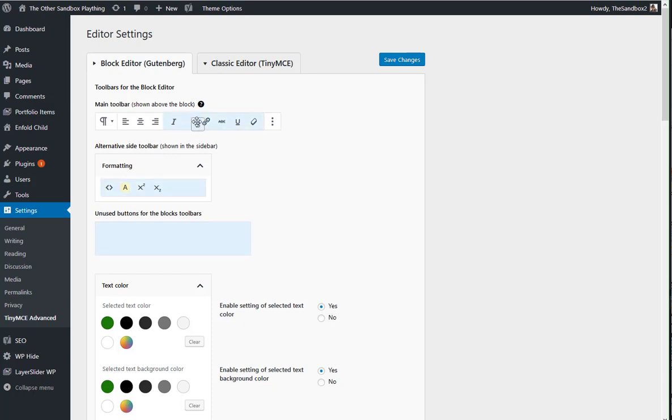And of course you can move around all the buttons depending on what you would like to see done. Move around the whole block here. Block only moves one way. Yep, okay, that's permanent.